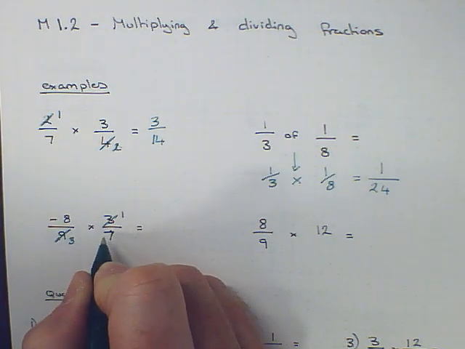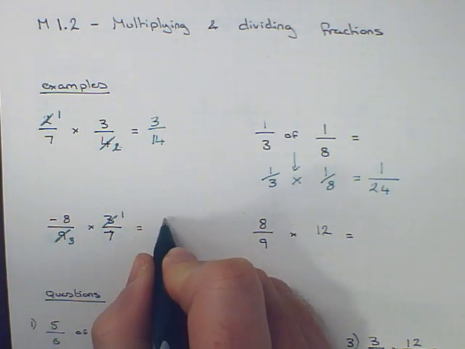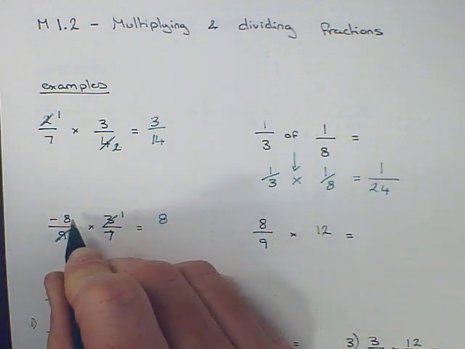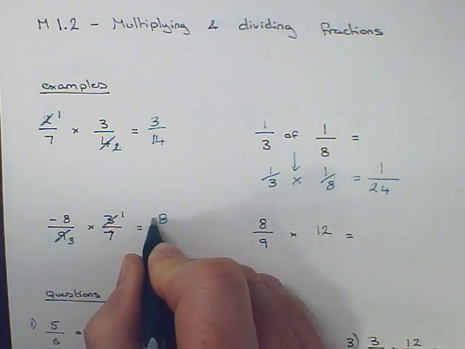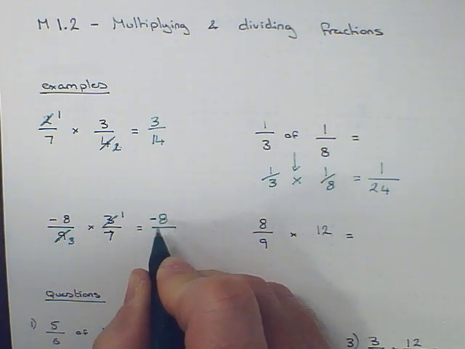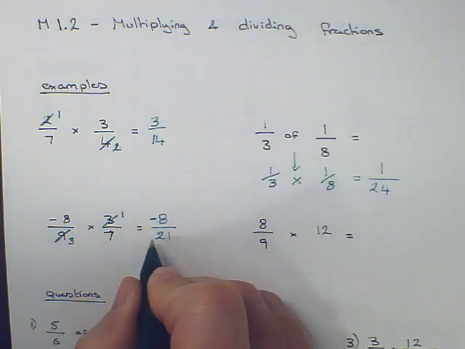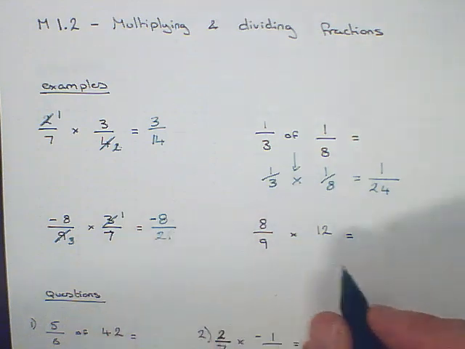Look the other way, 8 and 7, no. So 8 multiplied by 1 is 8. Now, the 8 is negative, which means my answer is going to be negative because the 1's positive. So I've got -8 over 3 times 7, 21. And there we go, simplified fraction already. It's a negative, but it doesn't matter that it's negative.